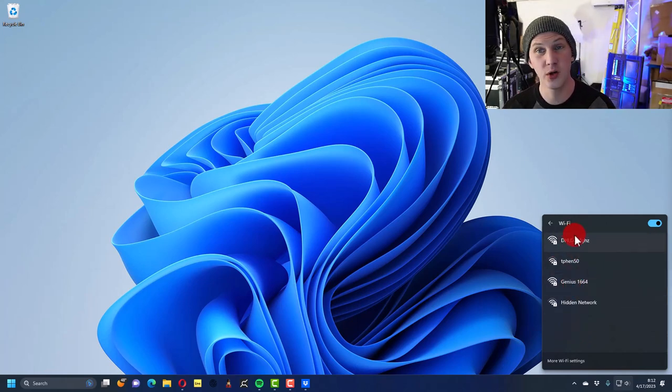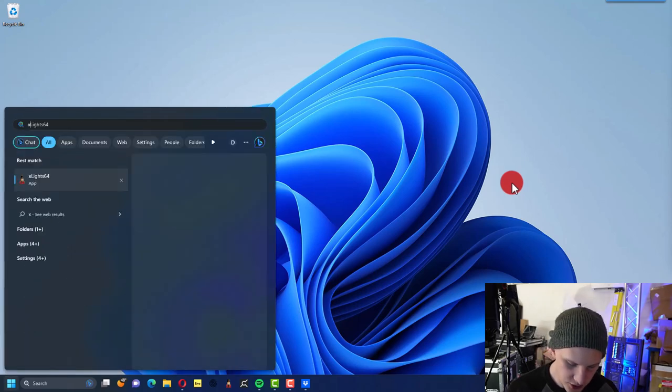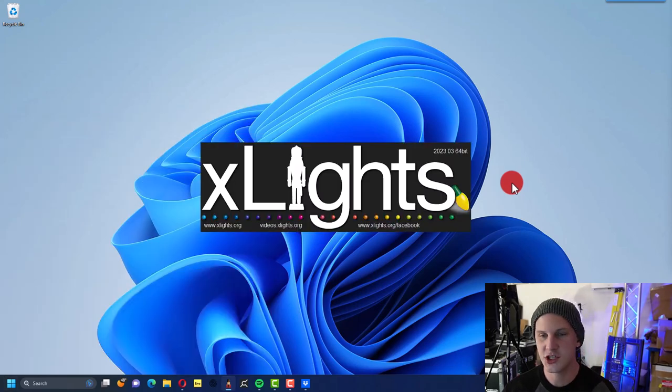And if you're only wireless, you should be able to get that. Now, as noted, in more recent versions of FPP and with different wireless adapters, it doesn't always work, it doesn't always show up. The easiest, fastest, best way to get in contact with a new device is to plug it in on your same network as your computer, go ahead and launch xLights, and then we're just gonna go to the FPP Connect section. If you haven't done this before, I'll show you how it works right now.